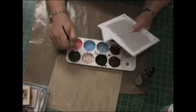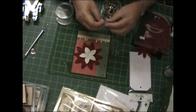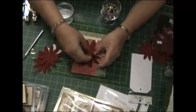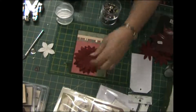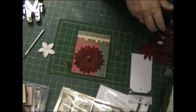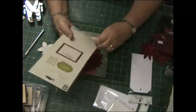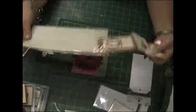Here I'm just choosing an epoxy brad to insert into the centre of the flower. These flowers I bought from a packet — they're the crimson glitter florals from Heidi Swap. What I do here is I layer, I think, two large flowers and two medium sized flowers. Then I wanted to put a bit more colour in there, so I decided to use a prima flower and paint it gold. Here I'm just going to test out to see whether I like that tag — it's from the Making Memories Fa La La collection of well-worn tags.